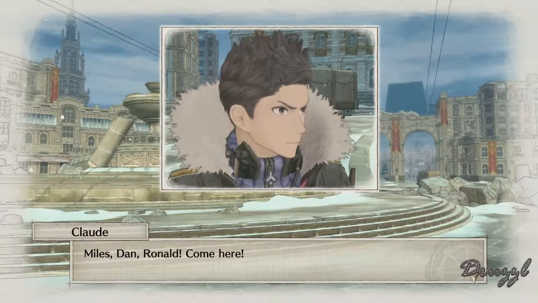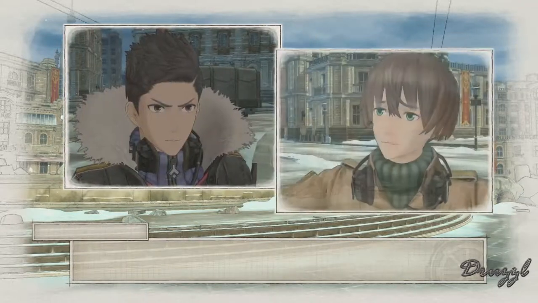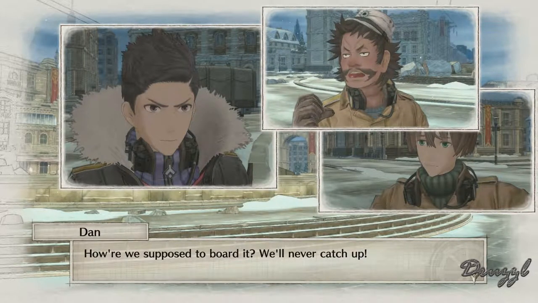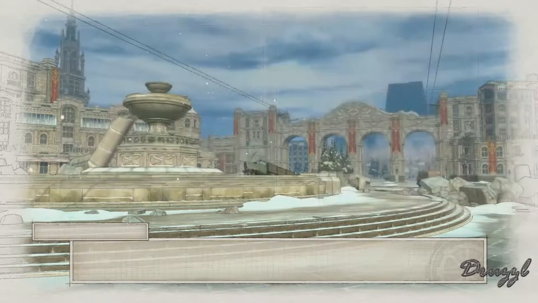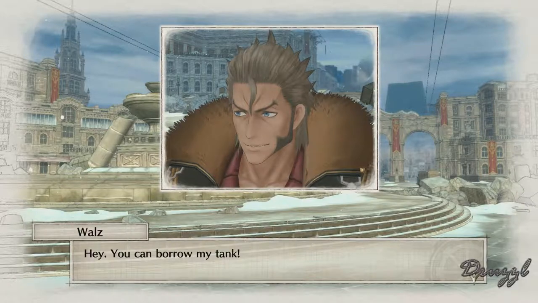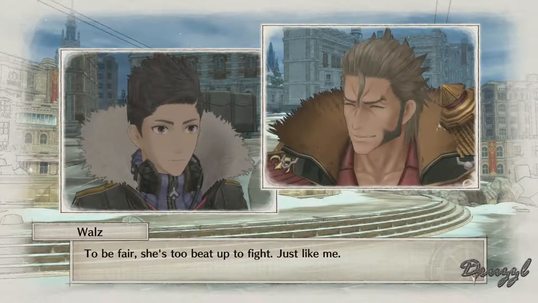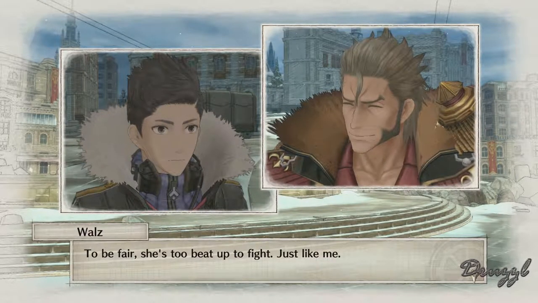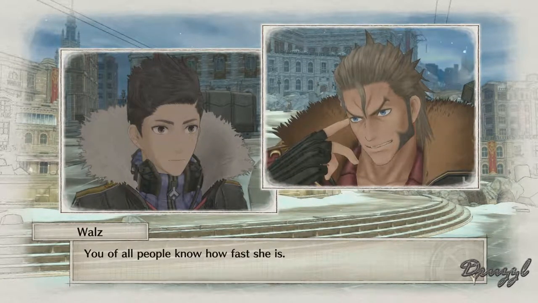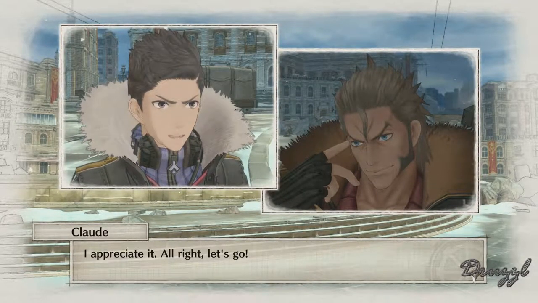Miles, Dan, Ronald, come here! We're going to board the Centurion and take it back. That's way too dangerous! How are we supposed to board it? We'll never catch up. Klaus. Yeah. Hey, you can borrow my tank. Lieutenant Colonel. To be fair, she's too beat up to fight, just like me. But she can still run just fine. You of all people know how fast she is. I appreciate it. All right, let's go.